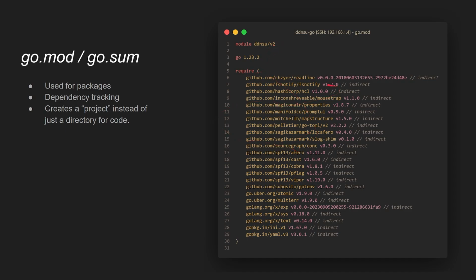And yeah, you can see here there's a difference between indirect and direct. Indirect dependencies are dependencies that your direct dependencies require. So your indirect dependencies get installed with your dependencies: whatever package you are dependent on, those packages have to be dependent on other ones. And that can also be seen in the go.sum. The go.sum is an even more detailed list than just this.